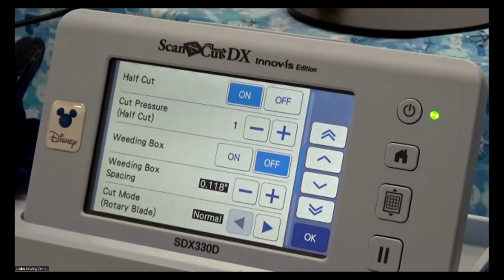I don't take anything off my mat before I check whether I got the cut that I need. If I need to give more because it didn't cut, and I have not removed my mat from the machine and I have not moved my item from the mat, it will cut in the exact same spot that it did before. I cut it again and I'm good. And I know I need to bump it the next time. So I always check before I move anything. Then I know the next time I cut, I need to give it a little bit more pressure to get the cut that I need, and I make note of that for myself.